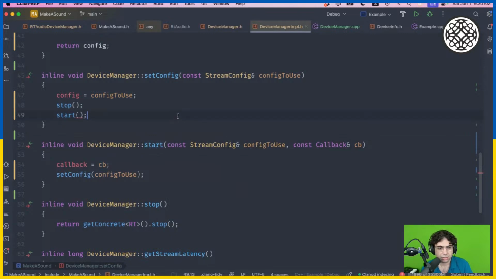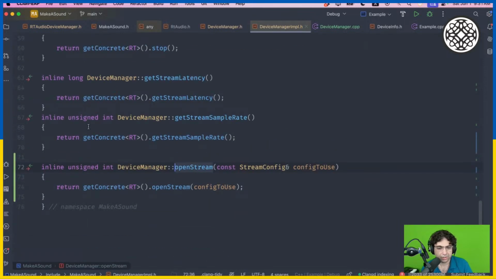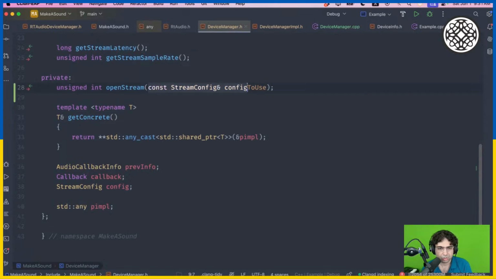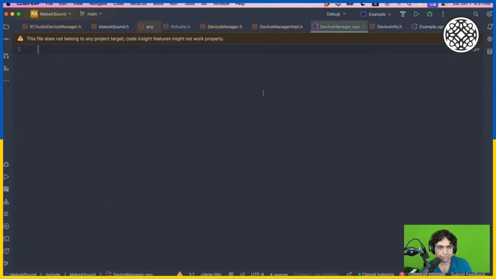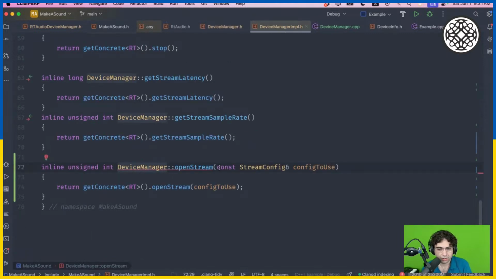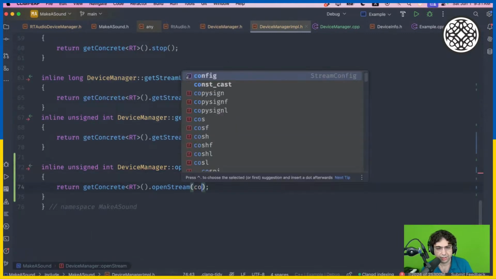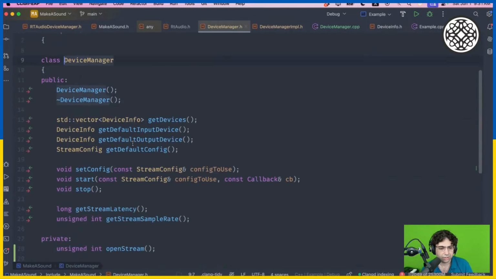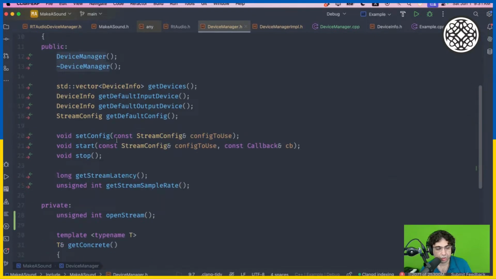Yeah, this needs to call OpenStream. Config, I guess. It's kind of weird. If this is a private function, let's remove the requirement of config because I already have it. And I can just use the class member config that's already stored and stop an OpenStream. So start is going to be a public exposed function, and then it's going to call OpenStream.